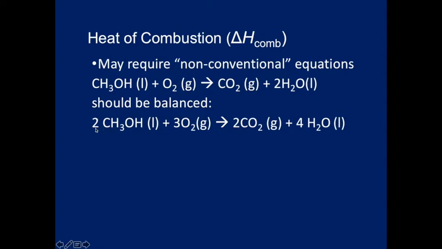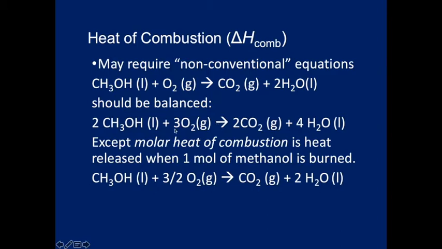However, heat of combustion would deal with 1 mole of methanol, which means I need to divide all of these values by 2. And therefore I would have methanol plus 3/2 of a mole of oxygen, yielding carbon dioxide plus water. I'm dividing all these in half because I need 1 mole of methanol for that particular case. And the heat of combustion for 1 mole of methanol will be 727 kilojoules of energy as a product, because this is a negative value. It would be released.